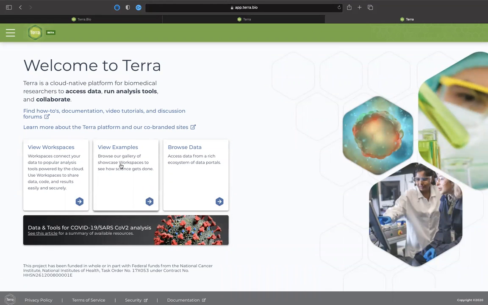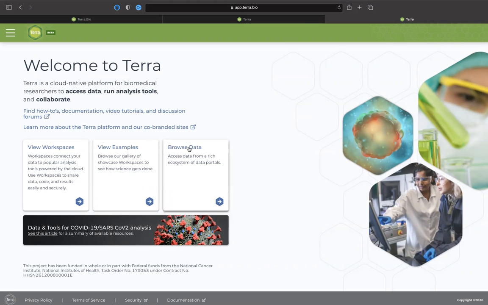Then you see view examples, which is basically a catalog of other people's analyses, which is a good way to get started. And then browse data. It has access to lots of datasets, and you could actually import or use some of these datasets, especially linked to dbGaP, and so on and so forth.